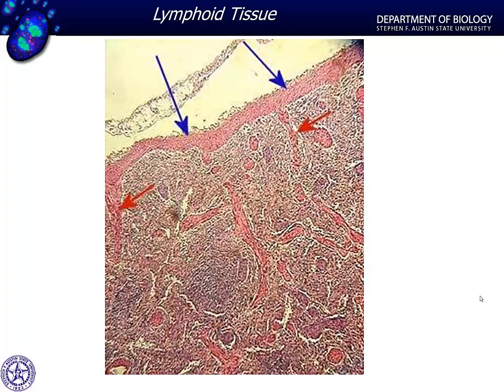So in this illustration, we can see the outer connective tissue capsule, our dense irregular connective tissue, and you can see in this case somewhat discontinuous trabeculae. And again, this is more for structure than it is for isolation of certain compartments, as we saw in the lymph node and in the thymus.